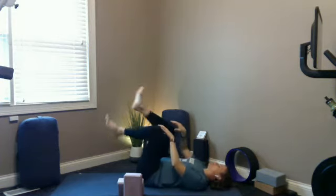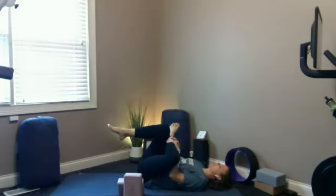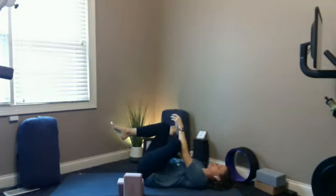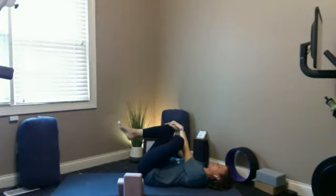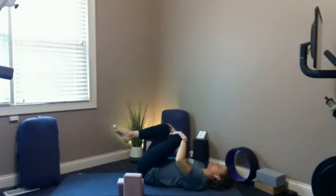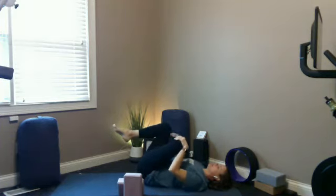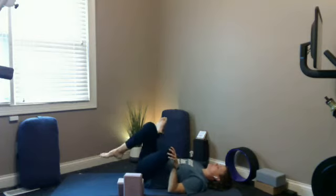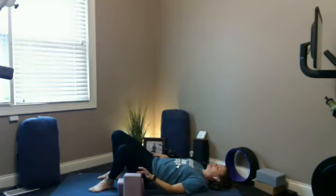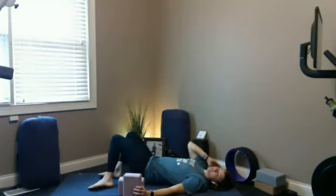And then maybe you switch and go the other leg. Of course, knowing you can obviously stay in any of these poses a little longer if that feels good to you. But I also don't want you to miss out on your Savasana. So when you're ready, after you feel like you've listened, the body got a few things of what it needs, start to move into that shape that is your final Savasana.